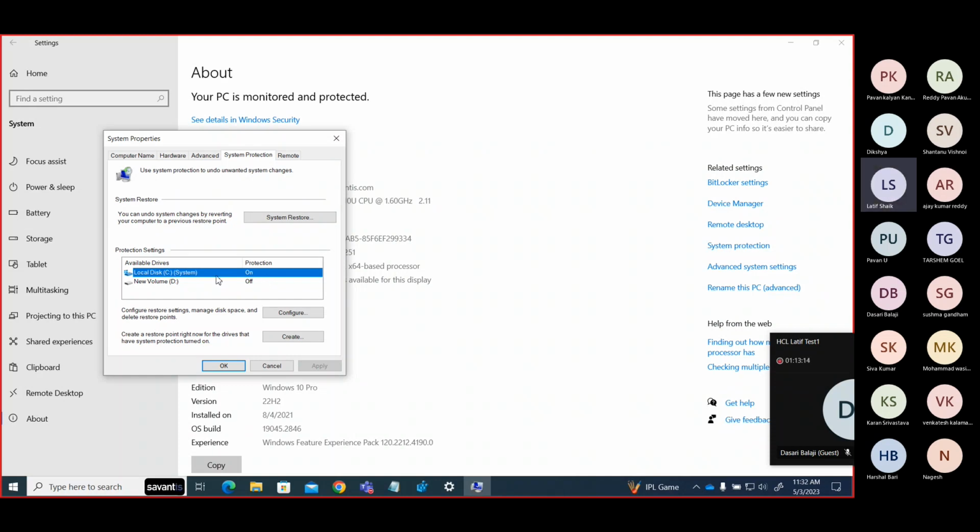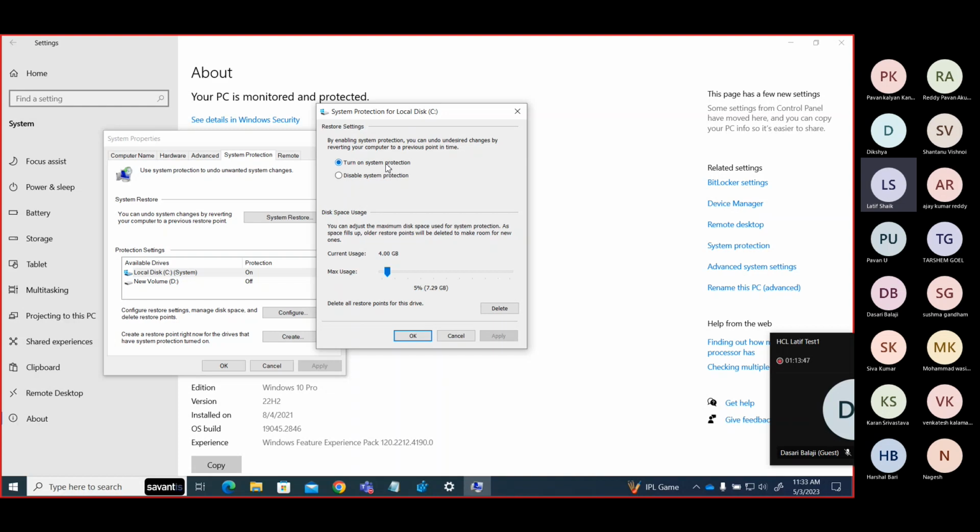You can undo system changes by reverting your computer to a previous restoration point. Your applications, application updates and driver settings will be restored as earlier, but not data. Keep that in mind. First make sure it is on. If it is not on, go to configure and turn on system protection. You can give it however much disk space you want.